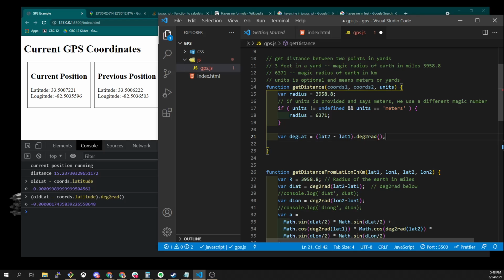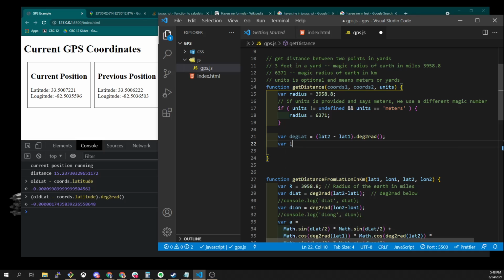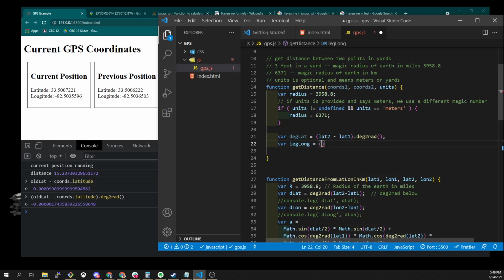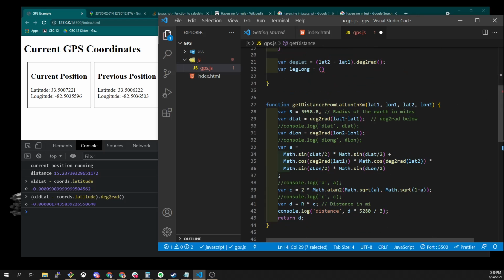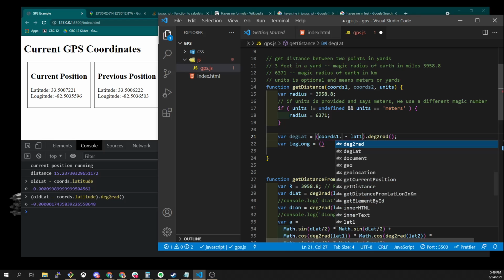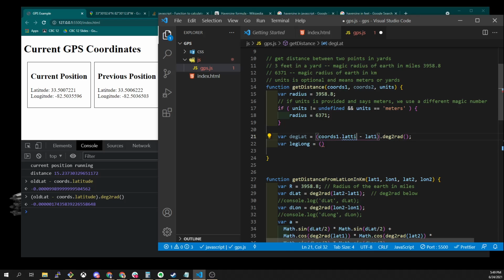Okay, and we'll say var degLong equals long. We changed our variables here, right? So these were doing lat2 lat1, but we're going to assume that this is coords1.latitude minus coords2.